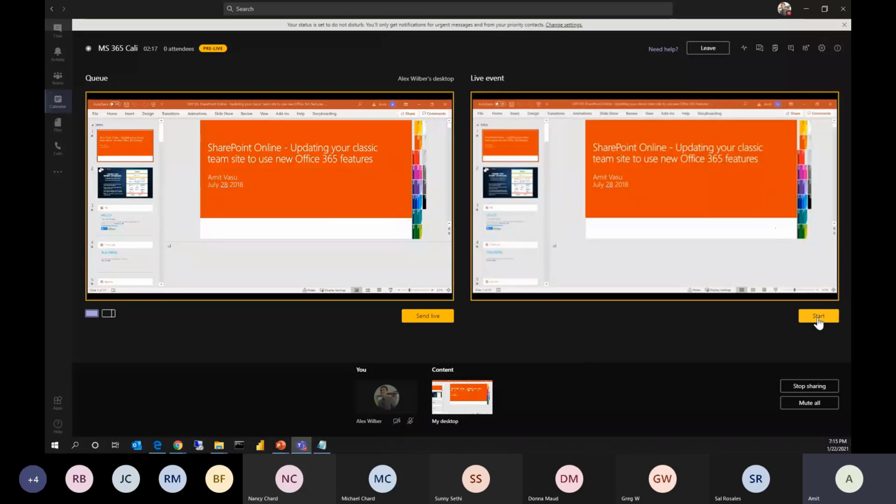Everyone's waiting on the other end, because you can't see who's there. All you would see is how many attendees join. You don't get to see who, at least for now. You just see at the top the number of people who joined the event. So you will always have a good idea as to how many people are already part of this event. But once you're ready, you will click start.